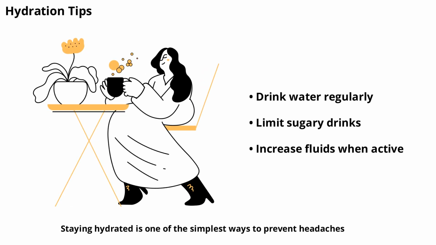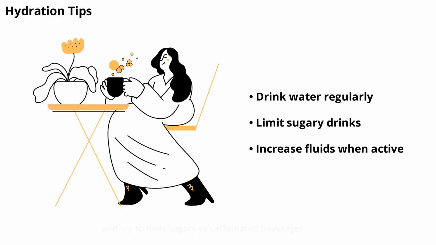Staying hydrated is one of the simplest ways to prevent headaches. Aim to drink water consistently throughout the day, not just when you feel thirsty. Carry a water bottle with you, and try to limit sugary or caffeinated beverages, which can contribute to dehydration. If you're active or in a hot environment, increase your fluid intake accordingly.